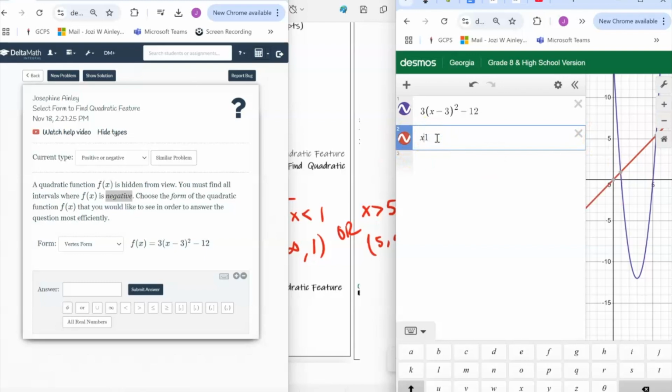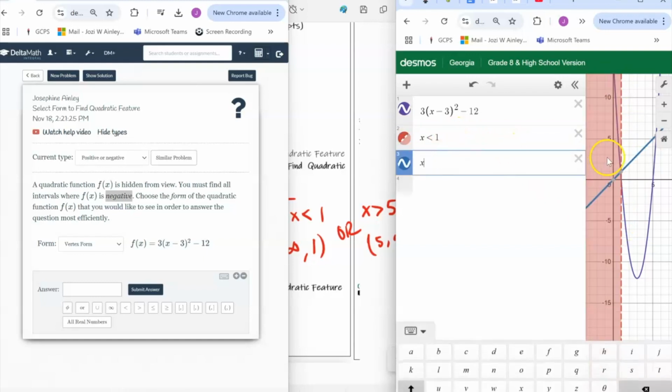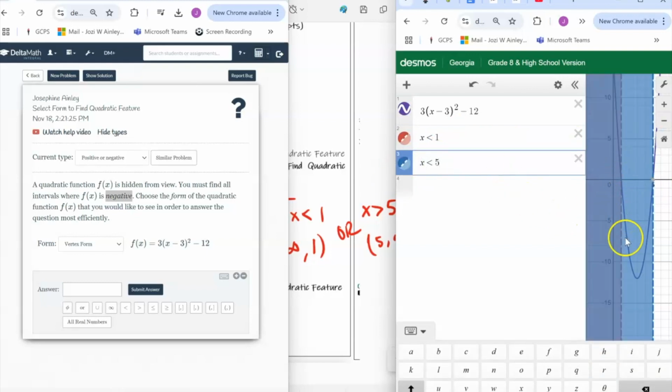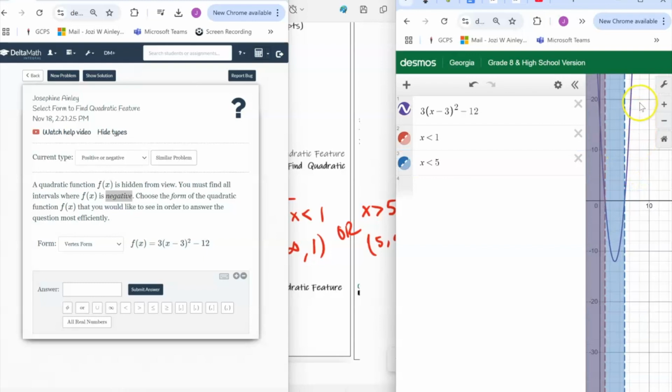So if these signs confuse you, you can use Desmos to check your answer and boom, it shaded what I need. So it's this or, the other number is what? 5. All right, let's try it this way. Ooh, no. I don't want you to shade this. I don't want to shade that. I just want you to shade this part of the line. Let me zoom out a little bit so we can... Boom. I need you to shade this part of the line.